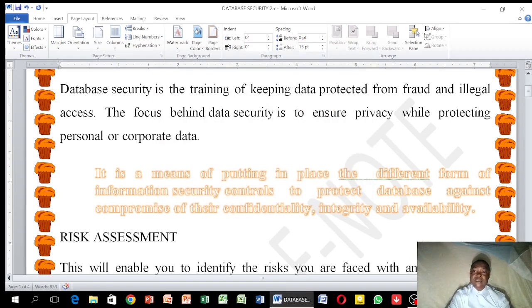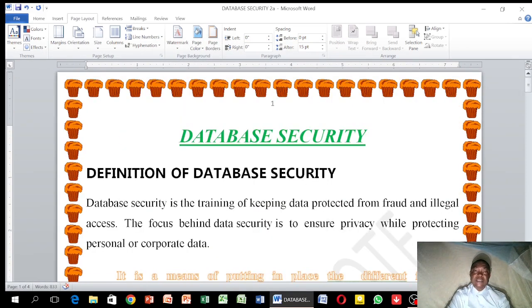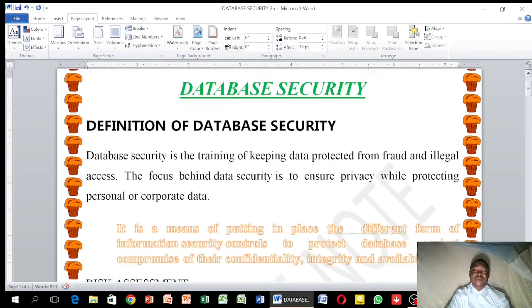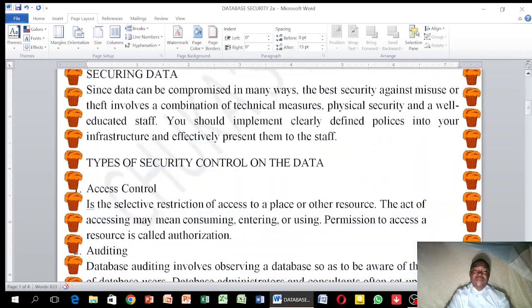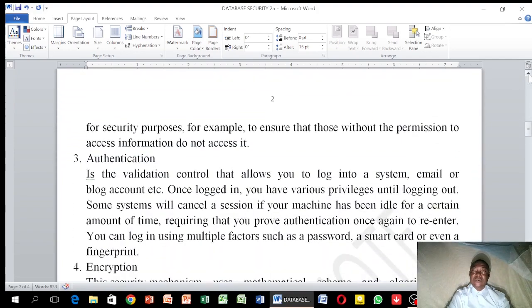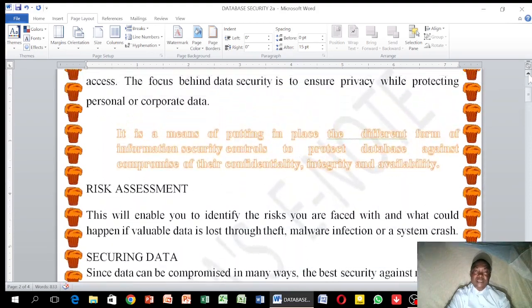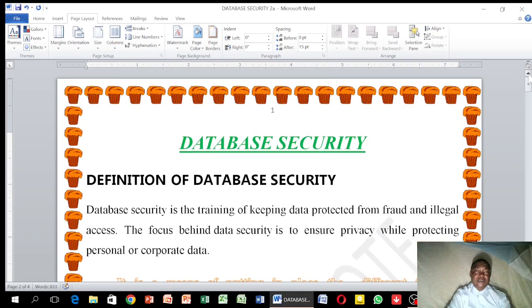You can see the page border. See? This is the page border. And it's only on the first page. You can see page 2. Nothing is there. And that is how to apply page border in your document. So now you can see there's a lot of things that you can do under formatting a file or document.